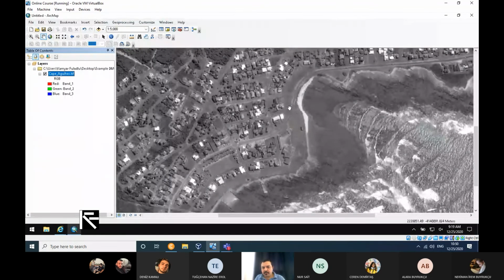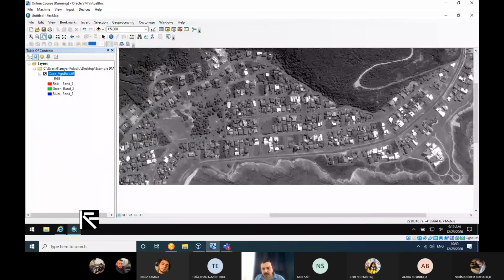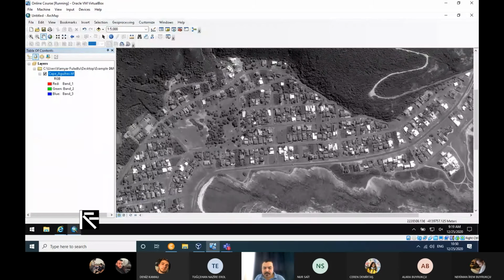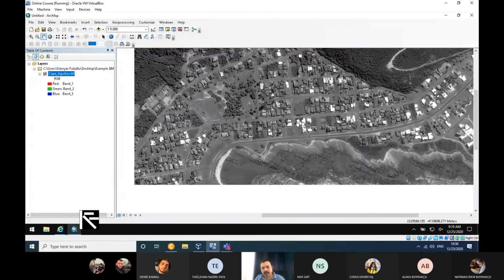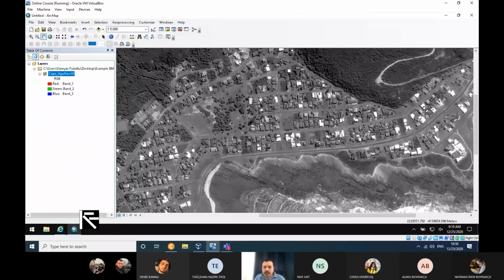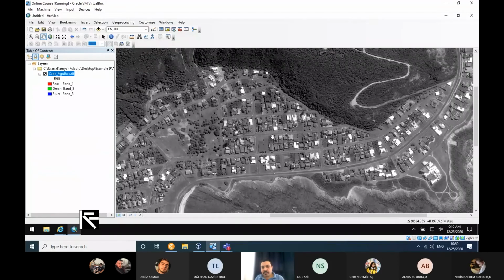This is a raster, and we are now going to start the digitalization. If you remember from one of the earlier lectures that we did together, we said that for presenting an object, we have three main important entities.